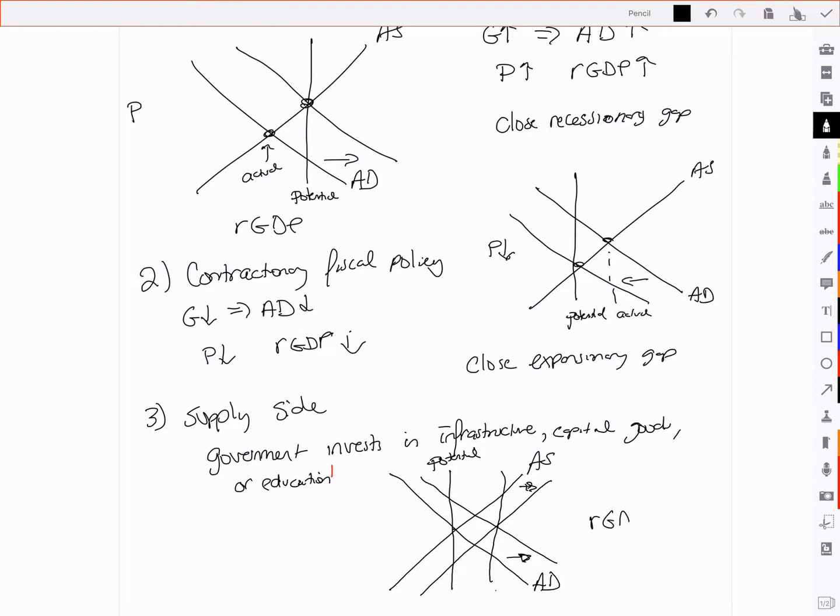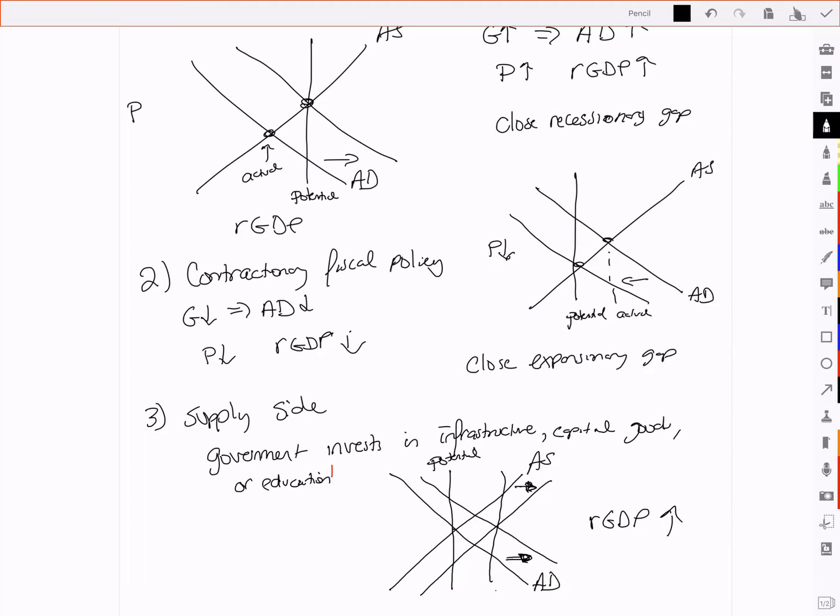What we do know is what happens to real GDP. Because if the government invests in infrastructure, capital goods, and education, it increases aggregate demand, which increases the amount of goods that we're buying. It increases aggregate supply, which increases the goods that are being sold, and all of it makes real GDP go up. Now, does that put you into a recessionary gap or an expansionary gap? Well, it depends on where you started, and it also depends on which changes are bigger. Aggregate supply, aggregate demand. In the graph that we drew here, because there was an equal increase in aggregate demand and aggregate supply, then we can start at full employment equilibrium and end up there as well.